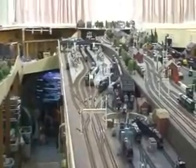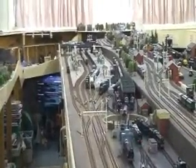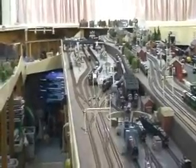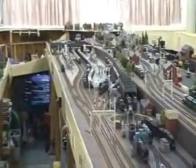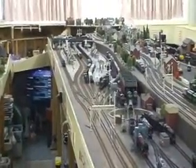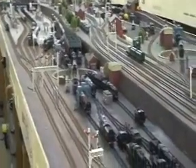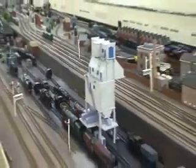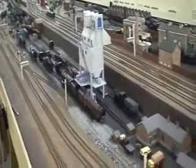The low-level layout is named Grantham — not after your east coast mainline version, but one here in Queensland where I used to live as a kid. Devastated by floods in early 2011, my Grantham survived. It's got extensive platform faces and also a fairly large engine shed down here. Pride of place is the Barkmann Coaling Tower. Soon there will be an ash plant, hopefully when it comes through.